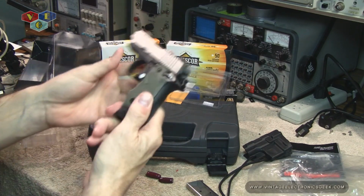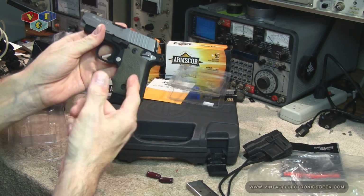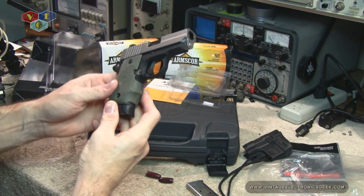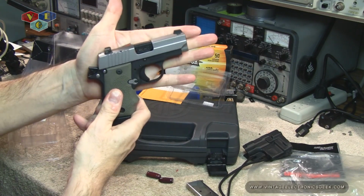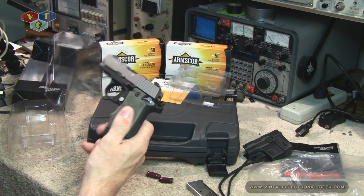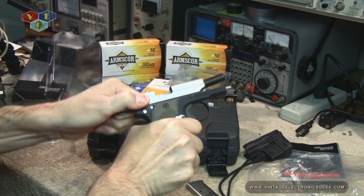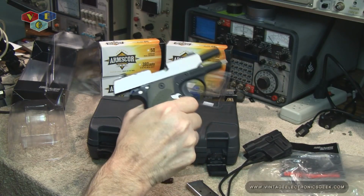Definitely get different handles. Might get some American flag handles. Red, white, and blue. Maybe go pearl. Really not sure. But a fantastic little concealed weapon. Might need to recap this. I don't know. I guess we'll have to see. Let's see if I can lose another one on the floor. Yep. I did. Okay. Very cool.